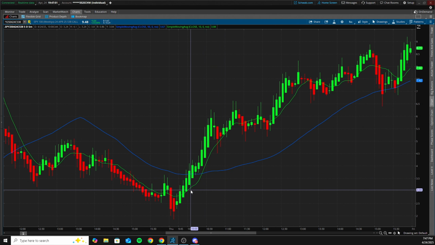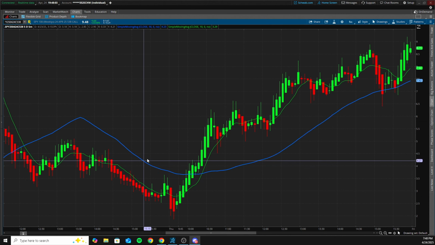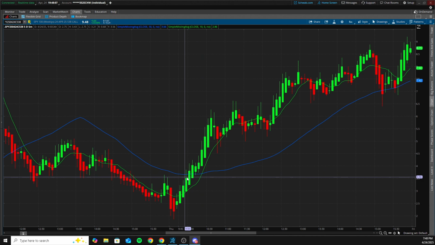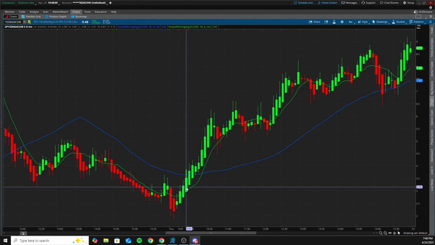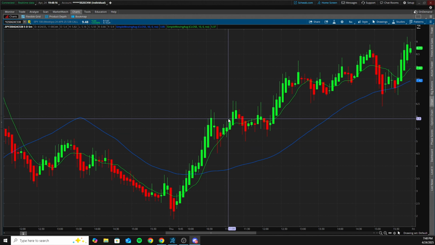o'clock. You could see 10 went above the 50. Your entry would have been on this candle right here at like 10:15, I believe. Colton called this out in the Discord. If I could find it correctly, when did he call this out? Yeah, so 10:21 is when he called it out. I mean, very, very simple. On this next candle open, the 50's up, 10's crossing the 50. Very simple trade, and this thing went over 100 points until the 10 SMA broke. I mean, when we got this leg up higher, I'm pretty sure that was like 100 points on NQ.